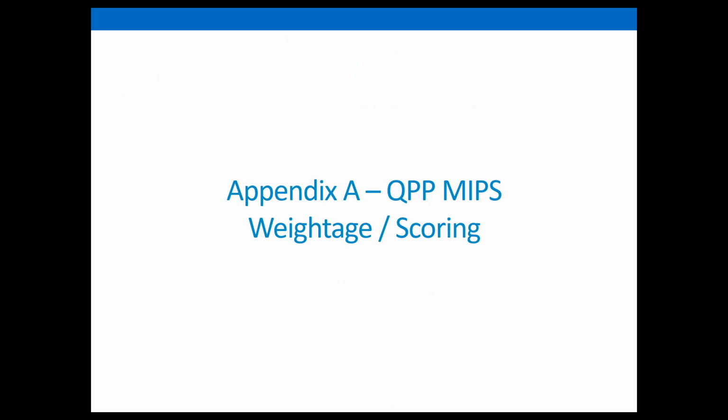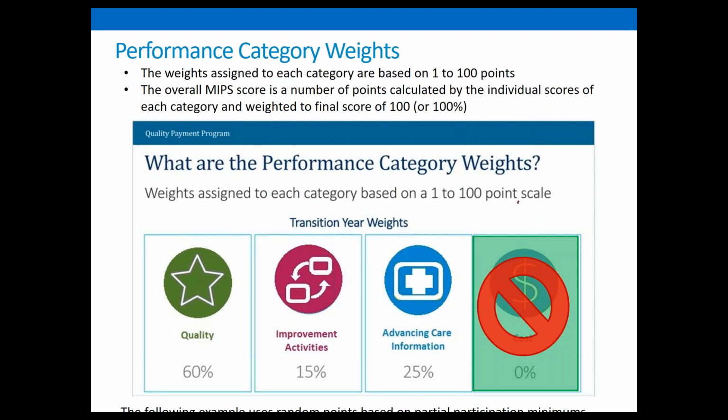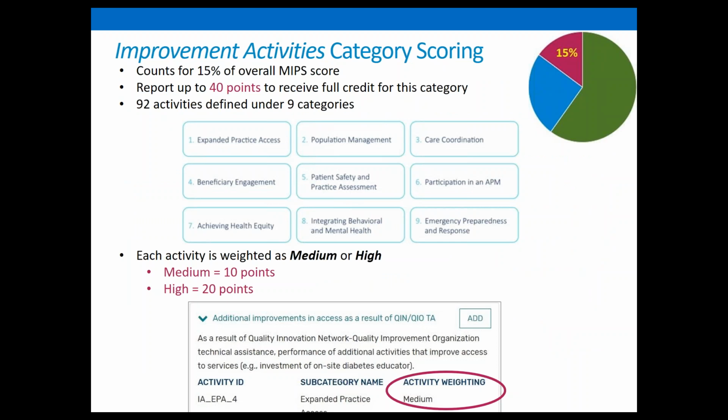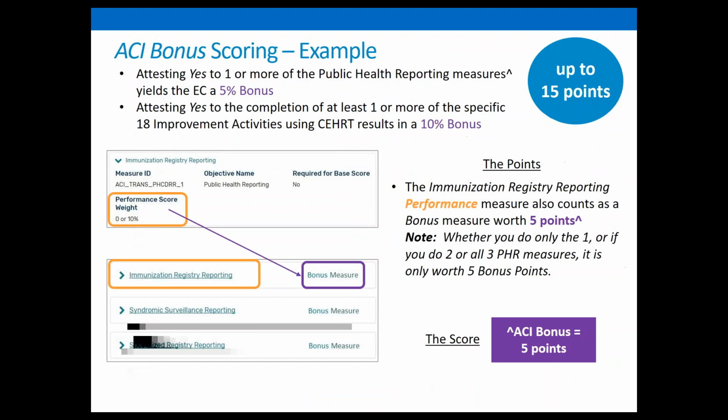All right, so that's the extent here of the features within this upgrade. This appendix, again, is just copy and pasted from my other presentation in case you did not attend it or you just want it all in one place. It goes through the scoring that CMS is applying for your quality payment MIPS.